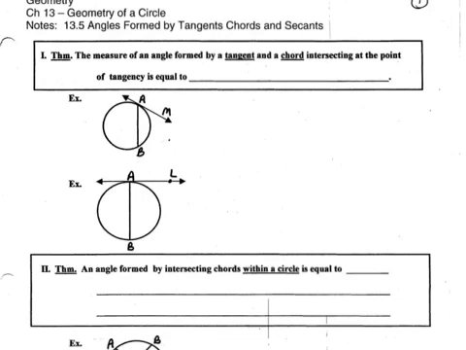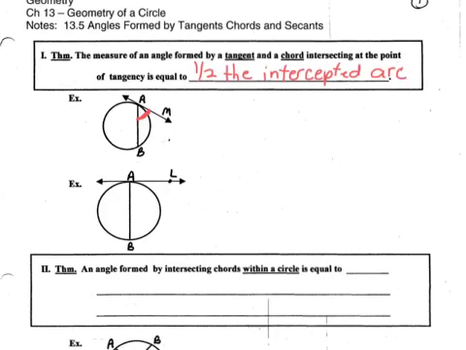In this lesson, we're going to look at the theorems that involve angles between chords and tangents and secants. So we'll start with our first one, and it says the measure of an angle formed by a tangent and a chord intersecting at the point of tangency. So here's what this picture is. Here's the tangent, and here's the chord, and we're going to find that angle measurement, the one that goes all the way between chord and tangent. That's going to be equal to 1/2 the intercepted arc.